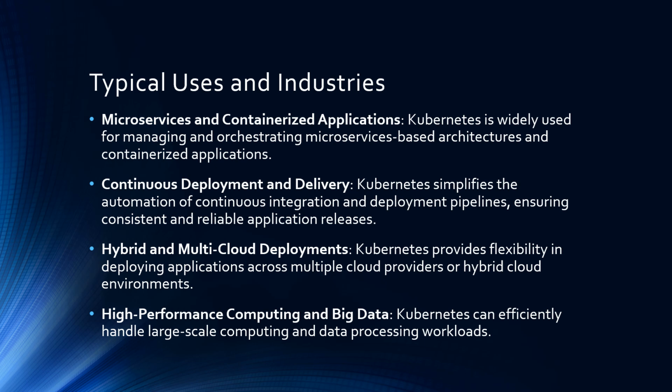In the realm of continuous deployment and delivery, Kubernetes shines particularly bright. It integrates seamlessly with CI/CD pipelines, allowing teams to automate their entire deployment process. When a developer pushes new code, it can automatically flow through testing and staging environments before being deployed to production, all orchestrated by Kubernetes.